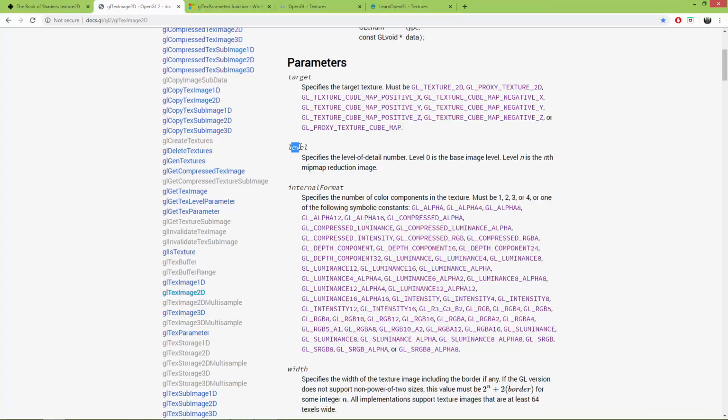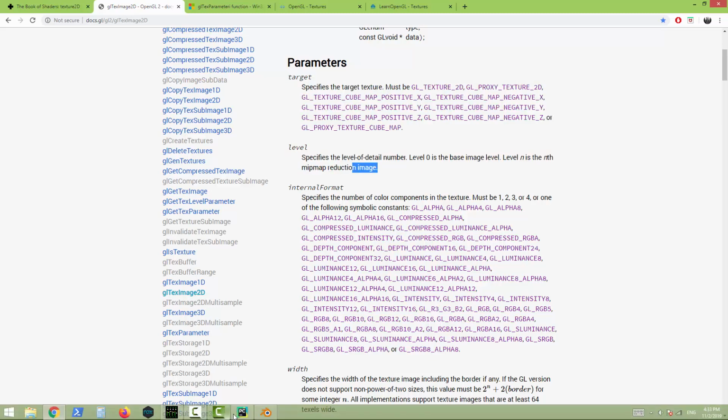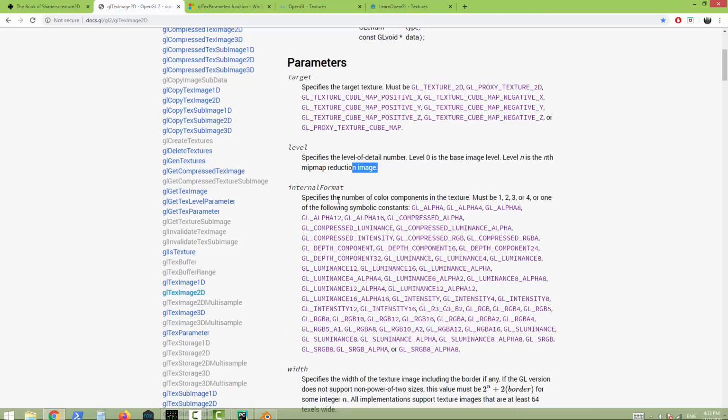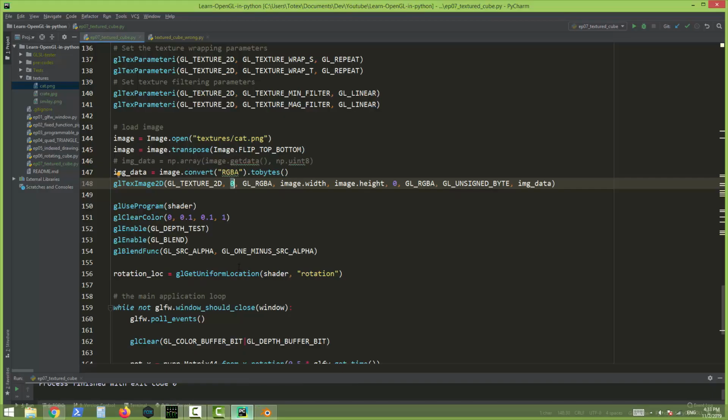The second argument is the level, the level of detail number. Level 0 is the base image level, and level n is the nth mipmap reduction image. This is the internal format, which is set to GL_RGBA. The next are self-explanatory: the image width and the image height.